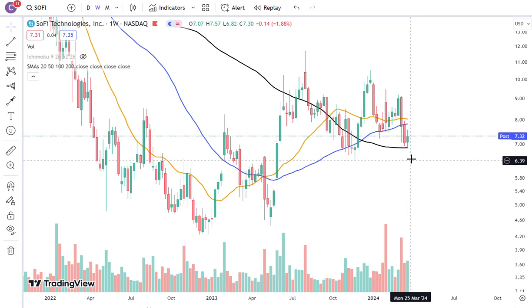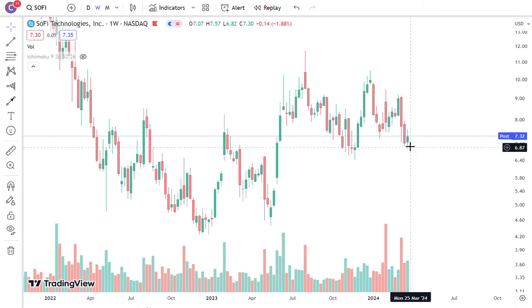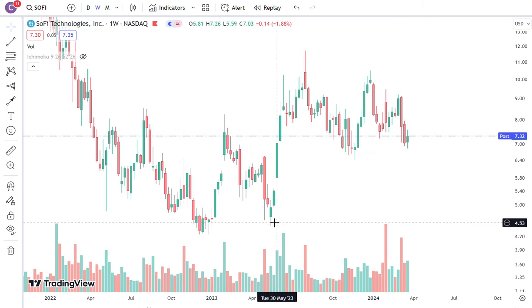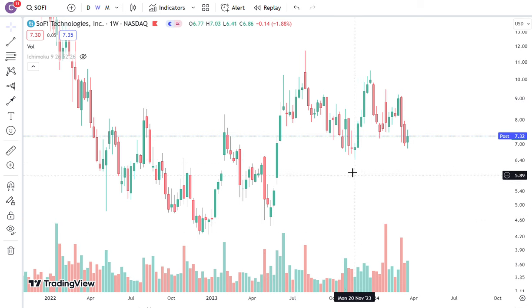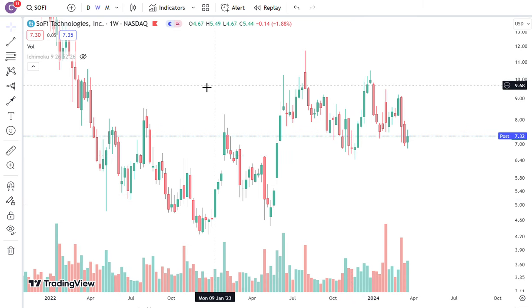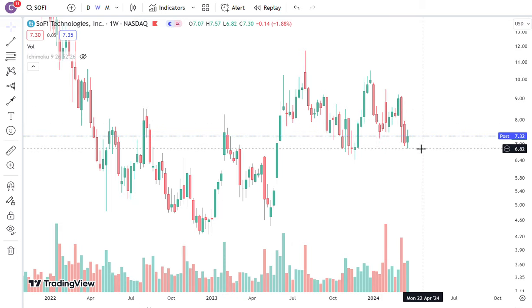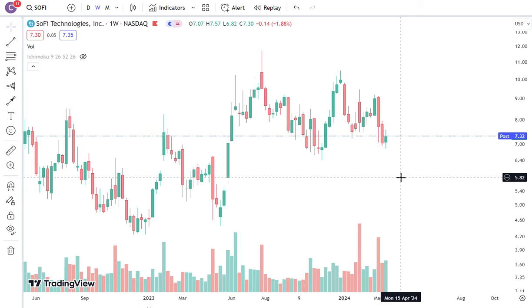It's found support right down here at the 100-week moving average. It's forming a bit of a tweezer bottom down here, which I like the look of. It also had a very similar tweezer bottom down here too, and before the bounce over here, there are a lot of these tweezers. They got a little tweezer right over here too. And tops generally form this kind of tweezer look too. So I like the way it looks right now, not to say that it necessarily has bottomed, but I just like the way it looks.